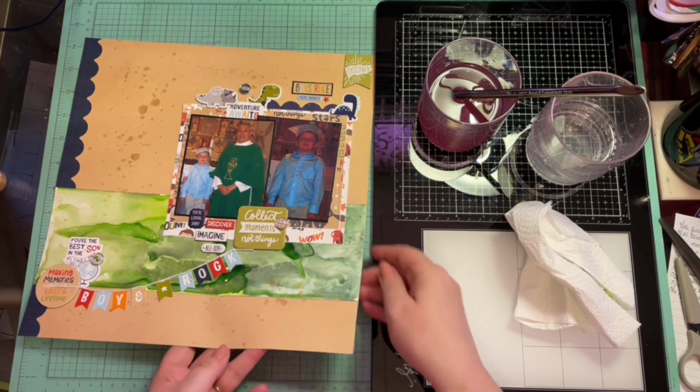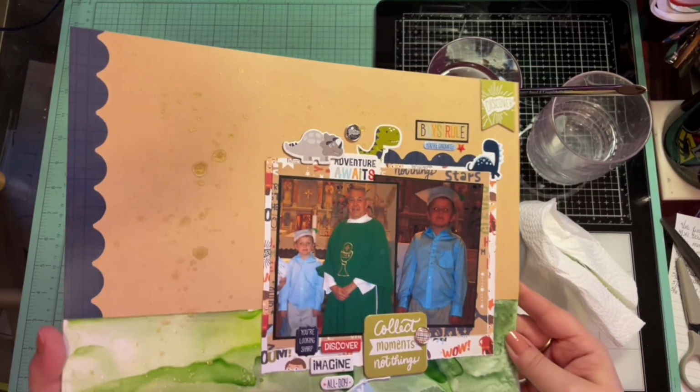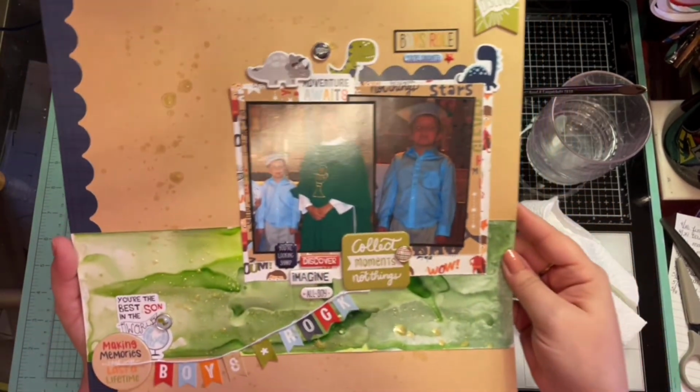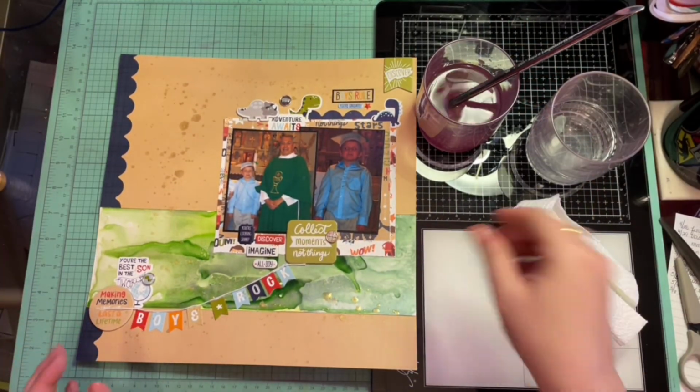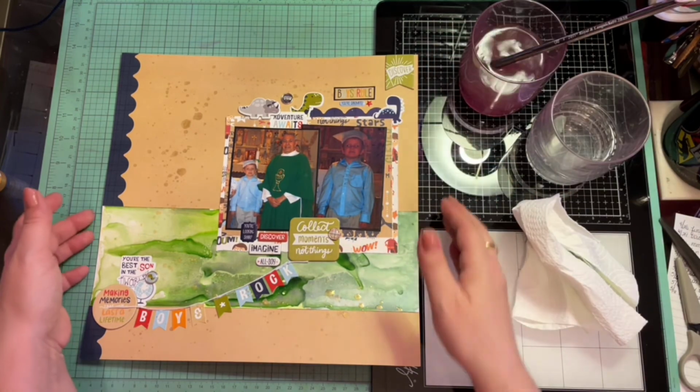All right, so when that hyperpigment dries, it's going to leave a very, very pretty glow, little splatter shine all over the layouts. So we are going to call this one done.